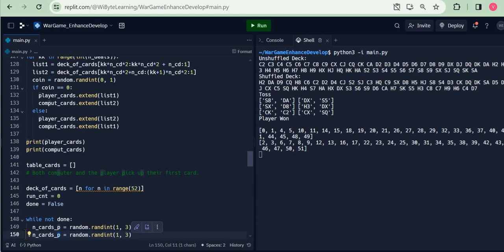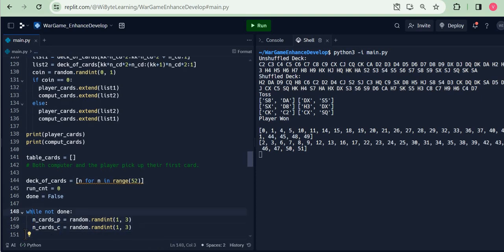Now remember, I need to check in case I am exceeding this. Now how do I know if I'm exceeding this? Well, actually, before doing anything, I must set player cards to an empty list, and likewise I must set computer cards also to an empty list, right?